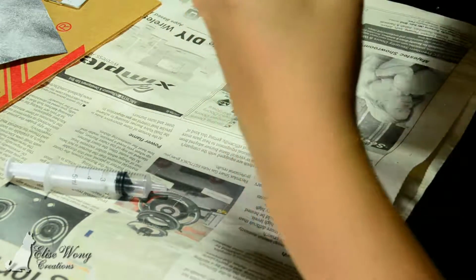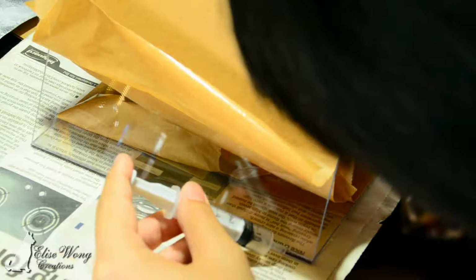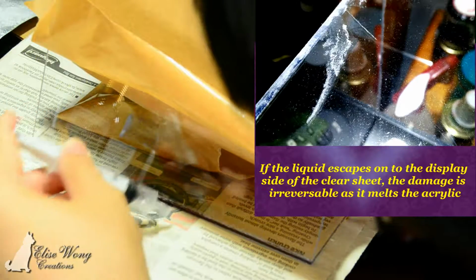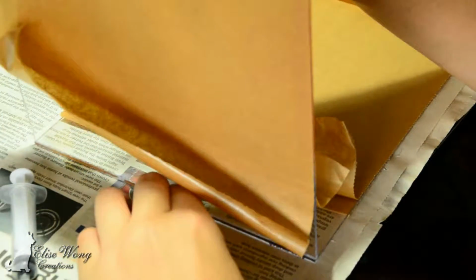My recommendation is you use a syringe with a needle to control the amount of liquid going through. My mistake was I did not have a needle, and more liquid came out than I expected, and it melted the parts that I did not want to be melted. So the display case was not perfect because of that. So I highly recommend you use a needle. It controls the flow much better, and it'll make your display case a lot more perfect.